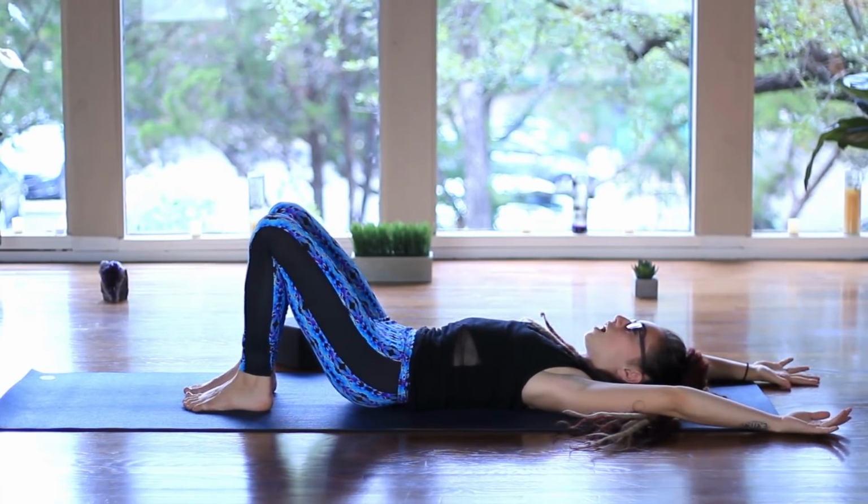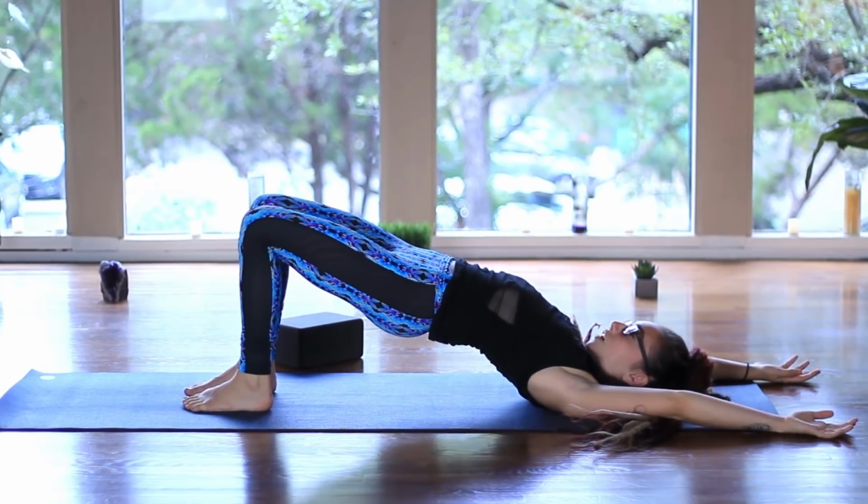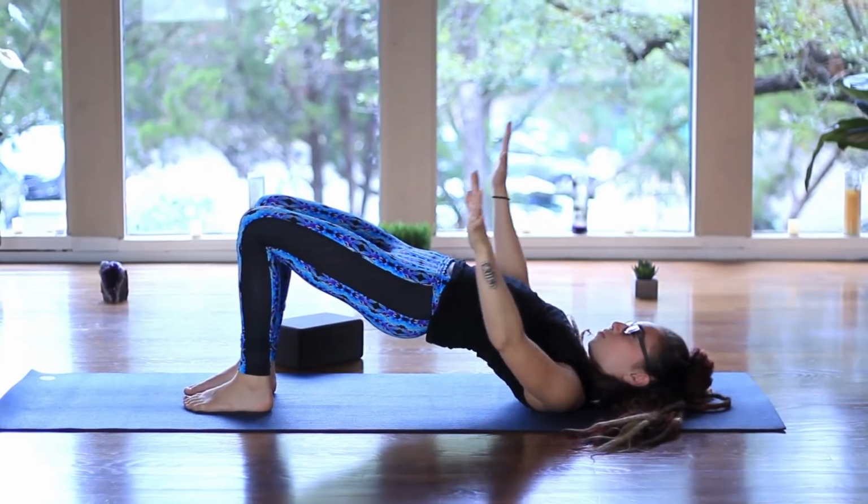And as you inhale, press down through all edges of your feet, all toes, and lift up through the hips. Find a bridge pose. We'll bring the hands back down by our hips.